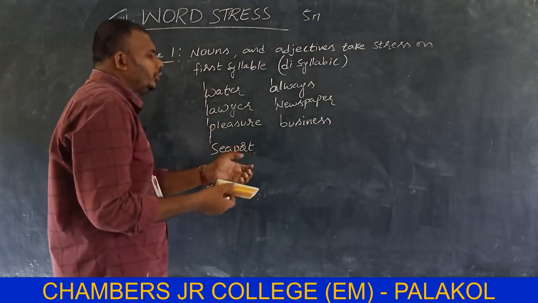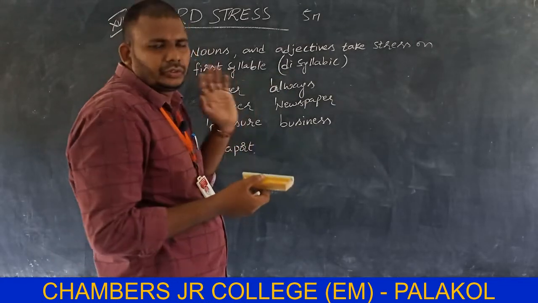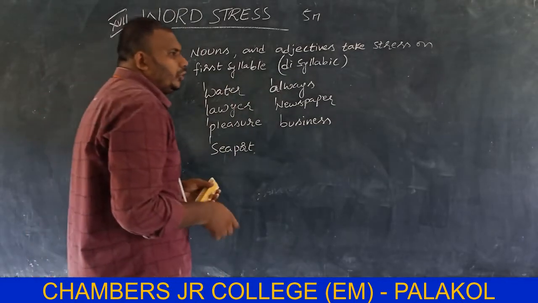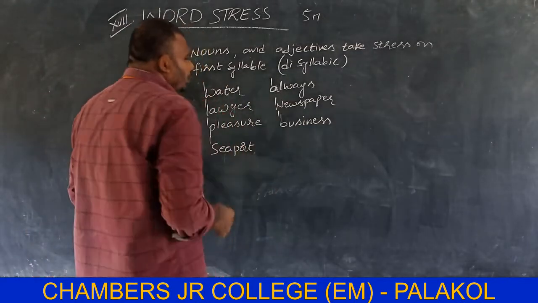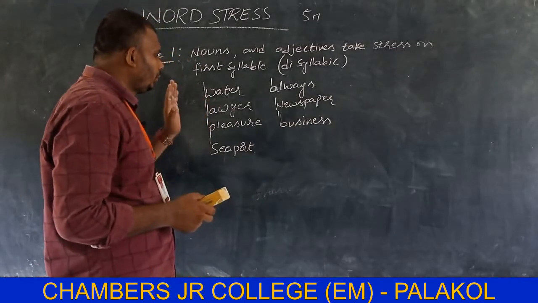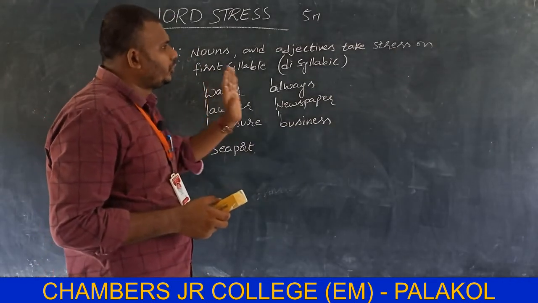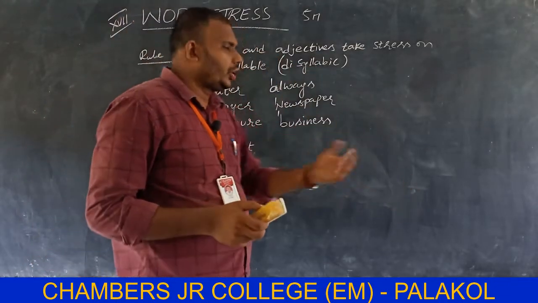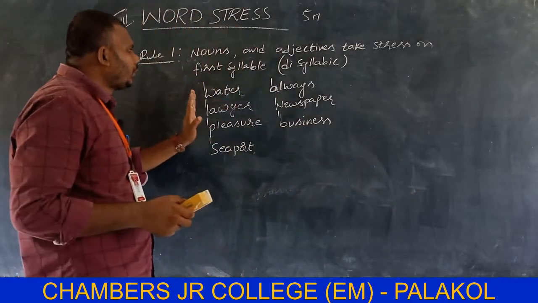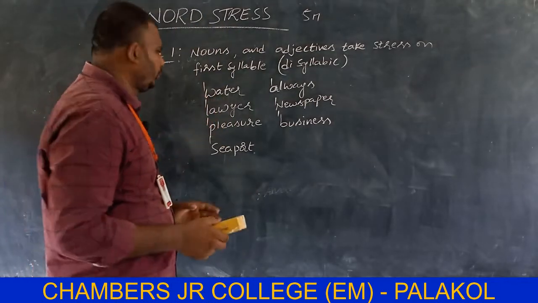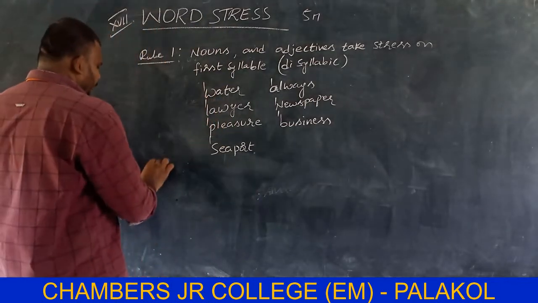Of course, you may have a doubt: business. It is a trisyllabic word, but it is considered as a noun. Then we can put the stress mark on the first syllable. So, a noun and an adjective which generally have two syllables take stress on the first, primary syllable. Got it? And rule number 2.